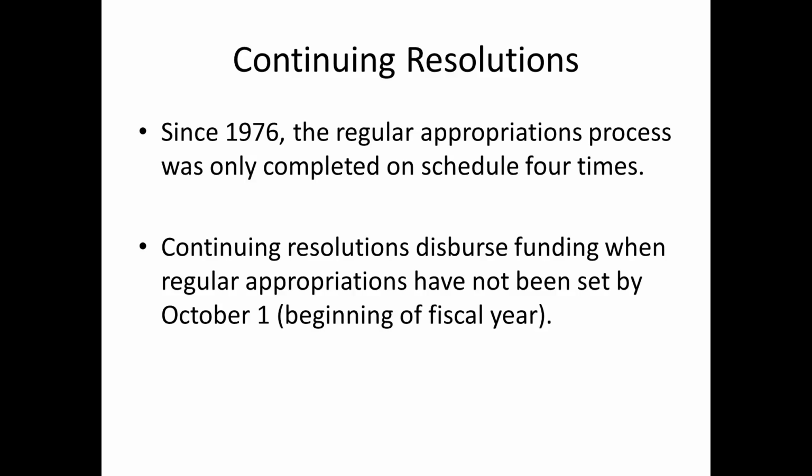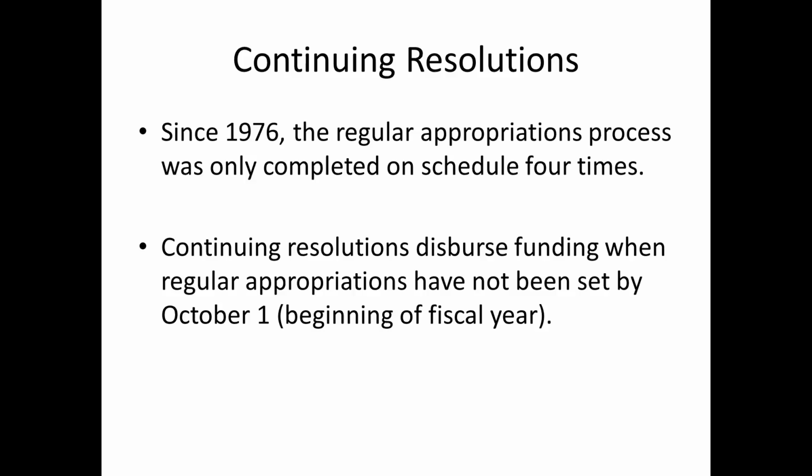More recently, there was another fight back during 2015 when we were approaching fiscal 2016 over Planned Parenthood funding, and this was a conflict where the shutdown was narrowly averted. And how it's averted is through what's called a continuing resolution. Whenever we get up to September the 30th, we're approaching that deadline, and the Congress recognizes that there's not going to be any resolution as far as the full regular appropriations bill.